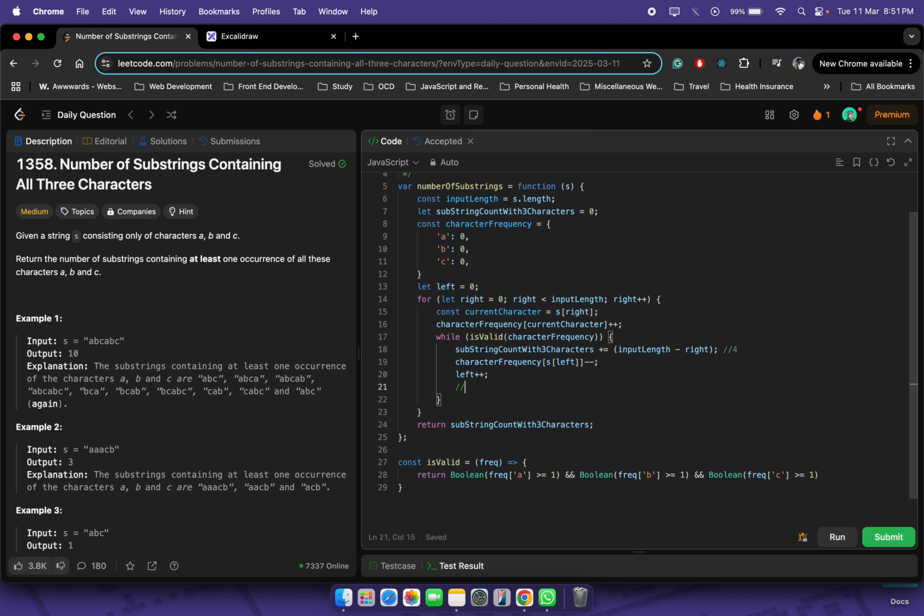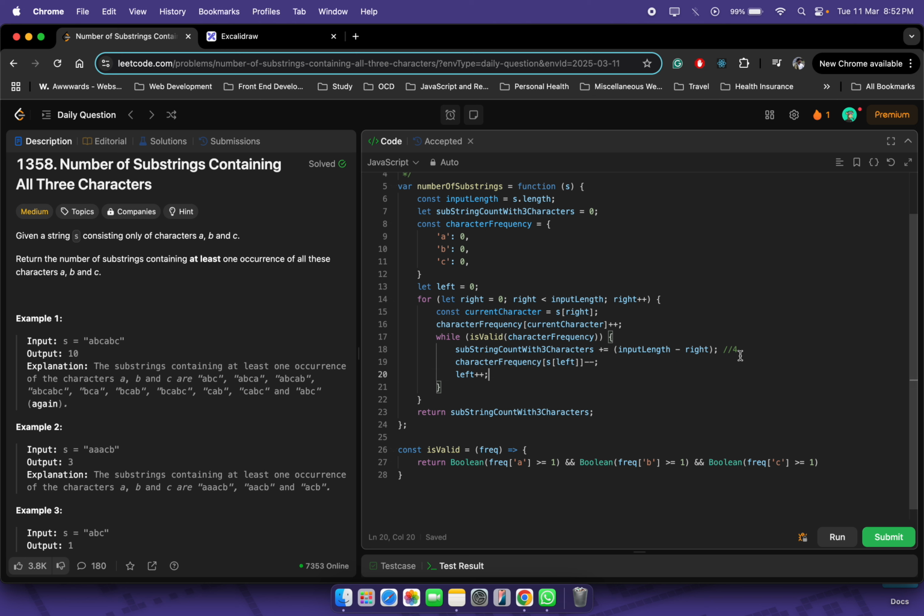Now the previous substring was ABC. After decreasing the window size, it will be B and C, and once we check B and C with the character frequency, we see that BC is not a valid condition, and this will go out of the while loop. Once it goes out of the while loop, we again go to the next for loop iteration, right is equal to 1, so we'll have B over here. We similarly go over there. We currently have B and C over here. In the character frequency, we have B as 1, C as 1, and now we go to B over here, then C, then A. Again we'll find this condition, and hence it goes on until we find the number of substrings.